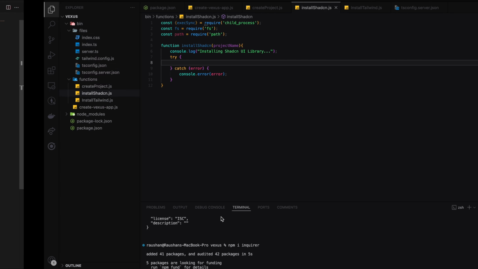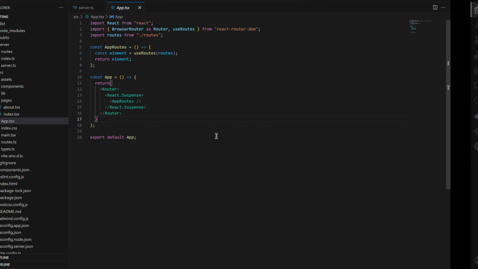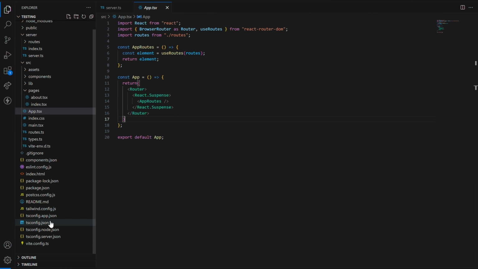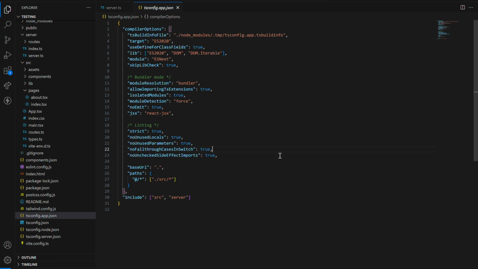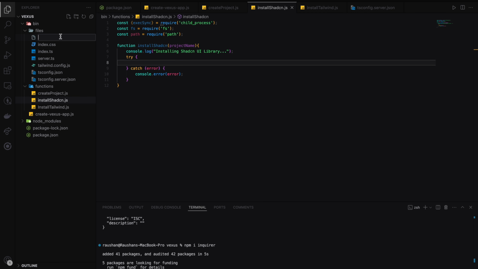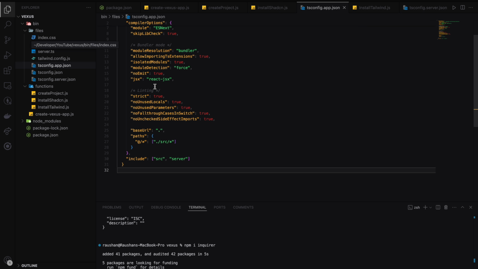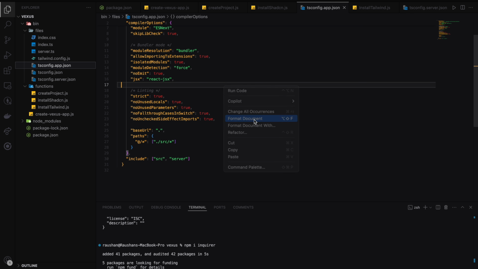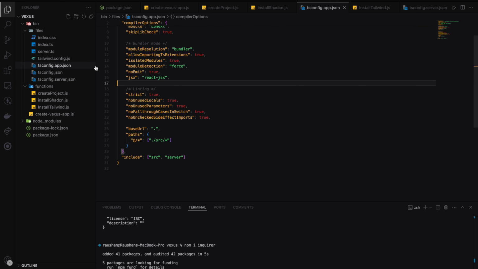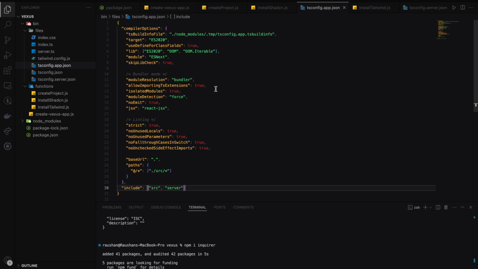Okay, so just go to here, tsconfig.app.json, just copy it, and in the files create a tsconfig.app.json. Okay, .json, and just paste whatever we copied, format document. And here if you see, I also added the server because after adding the server, it checks for the TypeScript error and the linting error as well.